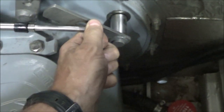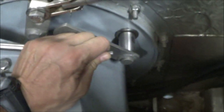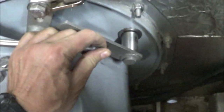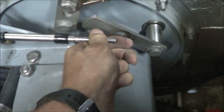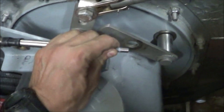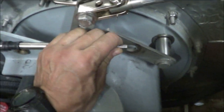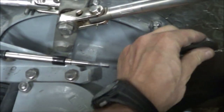So that's really easy. It shouldn't be hard at all. And this cable, I don't know if I can actually pull it and make it move because the lever at the helm actually weighs a bit. No, there, I can make it go that way. I can push it in. It's hard to pull out, maybe. Well, you can understand. Anyway, this shouldn't be hard. That's just a few pounds of force that I'm putting there.